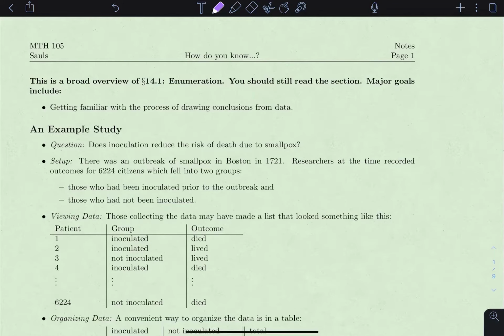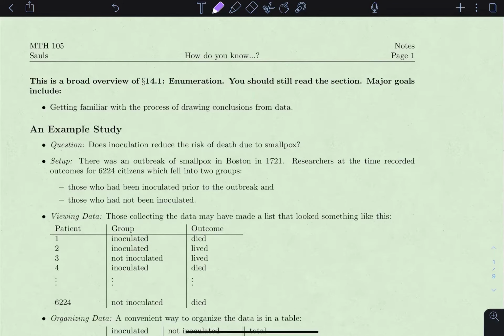And the point of organizing the information is to make it more readable in a sense. I mean, all the information is here in this list if it were really filled out. But you can't draw your conclusion from that. It's too much to process. So we attempt to simplify it by summarizing it in some fashion. And this table does one level of summarization. And we count up how many people have fallen to which groups.